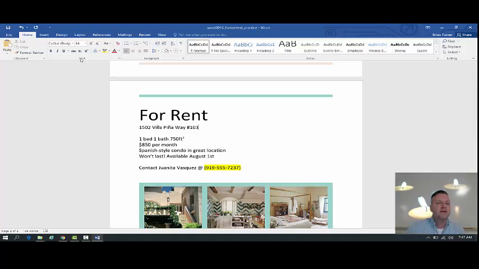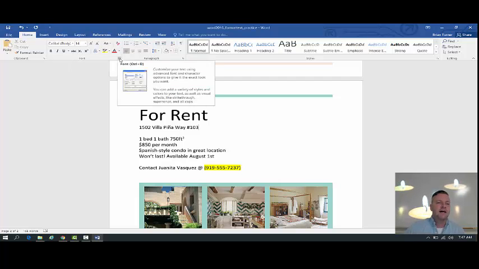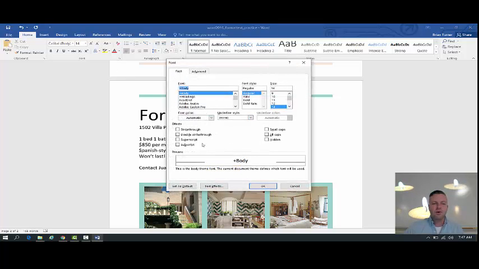Notice that when I change my font size, I'm doing that in what's called a command group. This is my font command group. Everything that I would have to do with any kind of font is going to be right here, whether it's font color or highlight or text effects and typography, bold, underline, italicize. You have strike throughs right here. If you click on your little dialog box here, you get so many more options with your font command group. So pay attention to stuff like small caps.